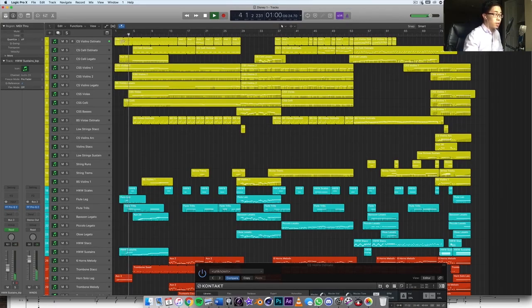Right off the bat, you hear the string ostinato on the top. That's using Cinestrings. And then all the percussion you hear is from Cineperc.